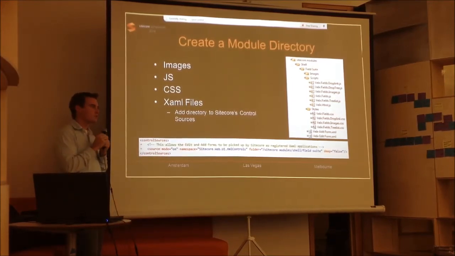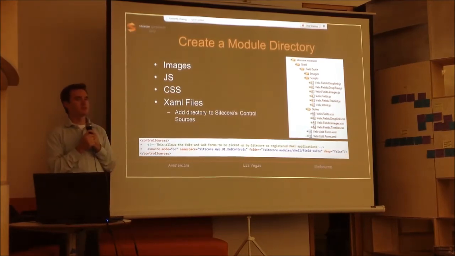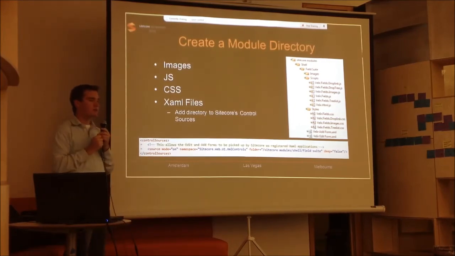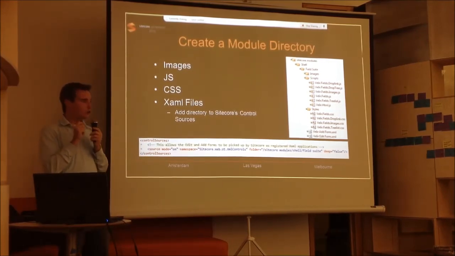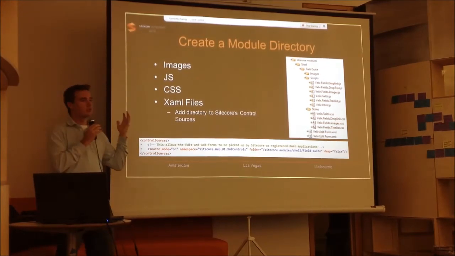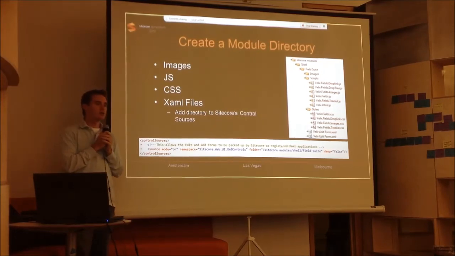Maybe one solution has not unzipped their zip files. Maybe one solution is not reading from their zip files. Maybe for whatever reason they don't have that icon. So what we want to do by having a module directory is create our own little contract, so that when we install our module, all our images live under the module directory.